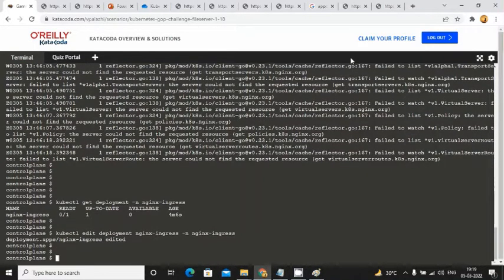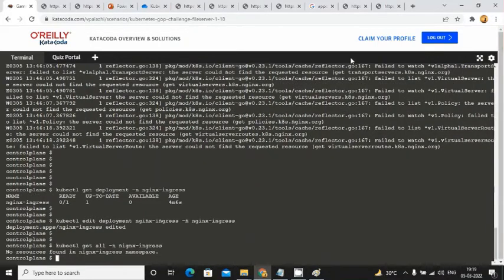Let us again check. kubectl get all from namespace nginx-ingress namespace. My mistake.